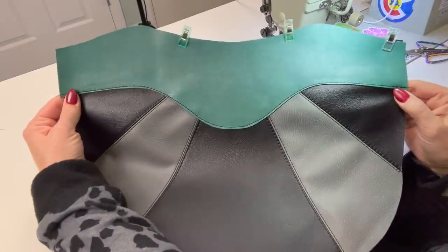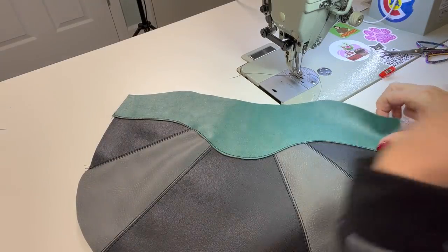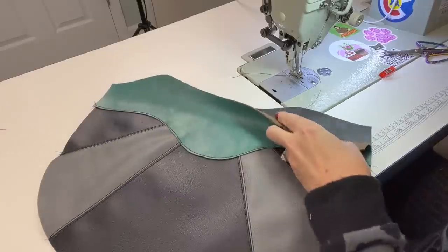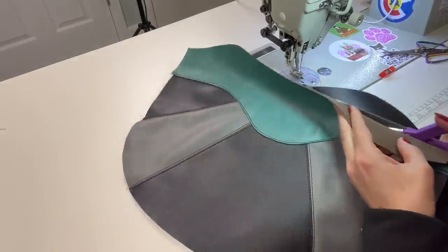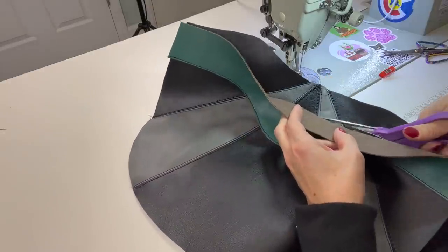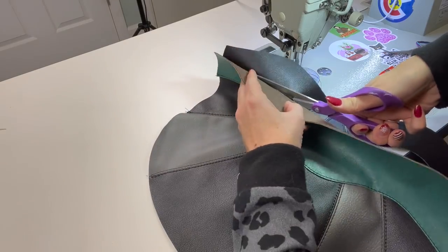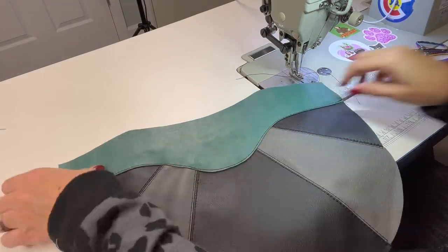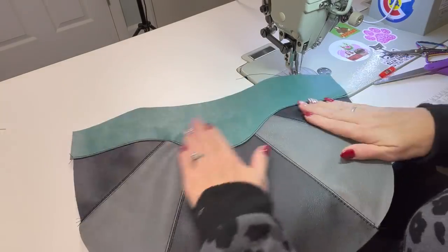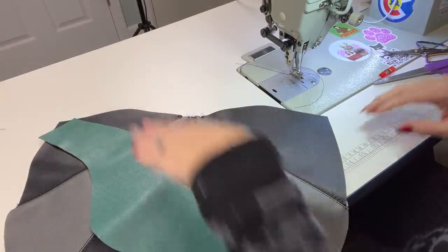Like that. Very cute. So I am going to cut this extra out of my seam allowance here, this back panel part. I'm just going to cut a little bit of that out because we don't want to have that in our top seam when we're assembling the bag in the end. So that just makes it a little bit thinner up top. Okay. So I'm going to repeat with the other panel, same steps.